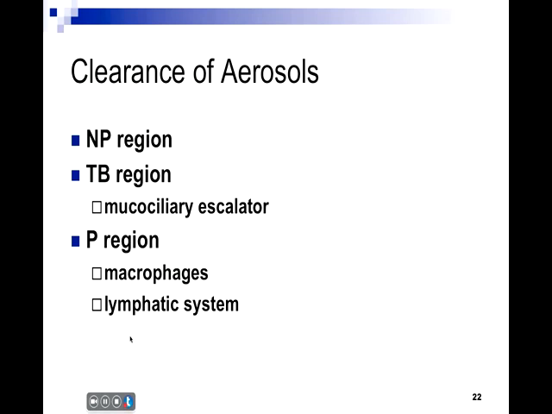Now, I don't like to use numbers because they vary depending upon your source, but as a general rule, larger particles are going to deposit in the nasopharyngeal region, the mid-sized particles in the tracheobronchial region, and only the smallest particles can make it to the pulmonary region. Usually anything greater than 10 microns will deposit in the nasopharyngeal region. Particles that are in the 5 to 10 micron range will be in the tracheobronchial region, and particles that are under 5 microns can make it to the pulmonary region. But again, these numbers aren't set in stone, and there is some variation.